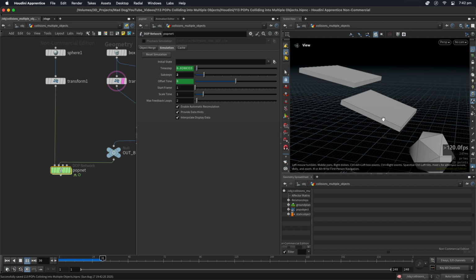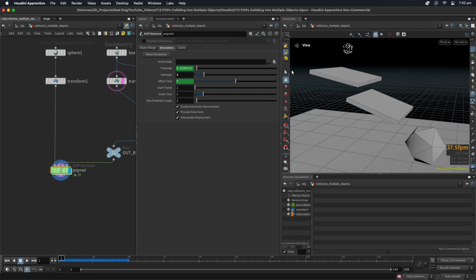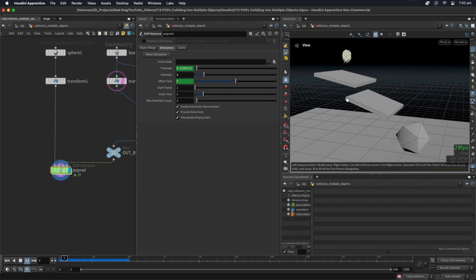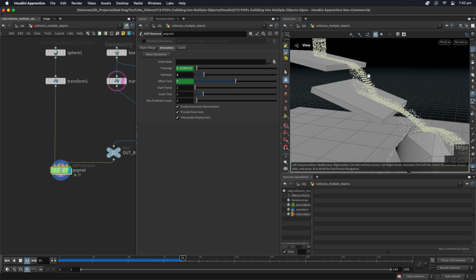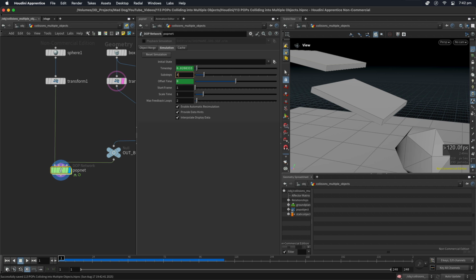Let's see what we get. It might help if I select the right bit. Okay, let's try that. Alright, and now I can still see there's some stepping going on in there. Let's go back again. Let's try 3 substeps. Now this is 3 calculations per frame. Let's have a look how we get here.